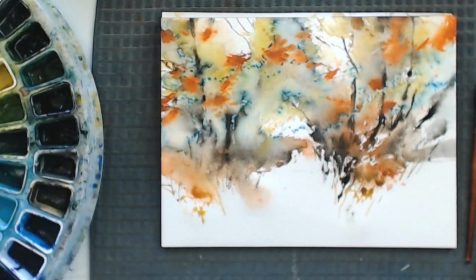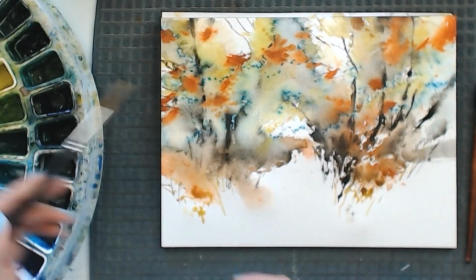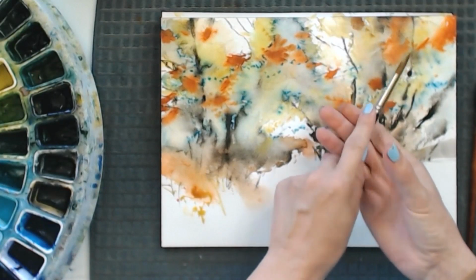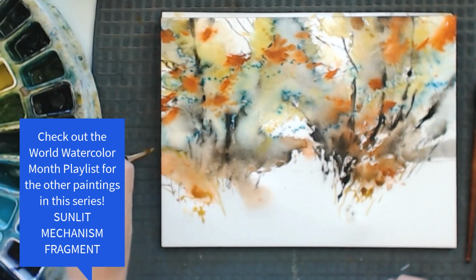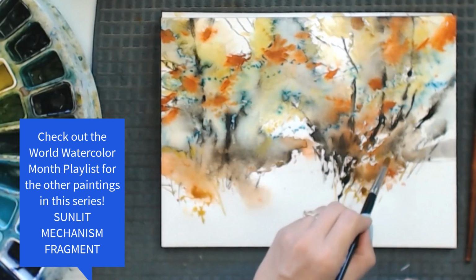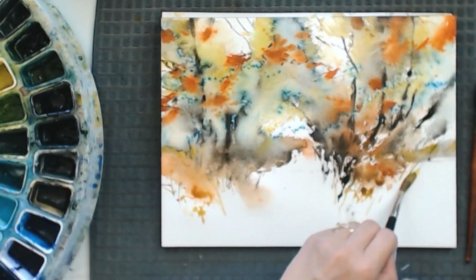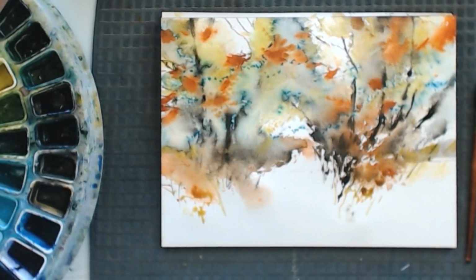One thing that I hope this series has been demonstrating to you is that you don't have to spend a long time painting a little landscape. Sometimes I actually really like to have my video camera on because it gives me a sense of how long something takes. And so when my painting doesn't turn out, I don't have to feel devastated that I've committed so much time to my subject.